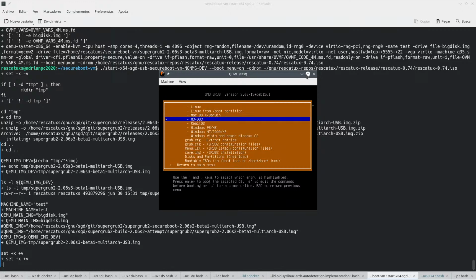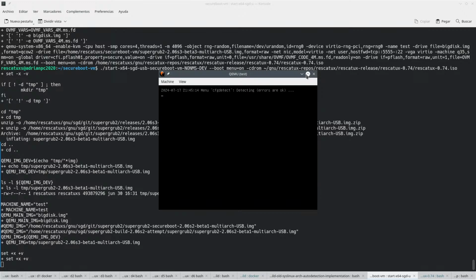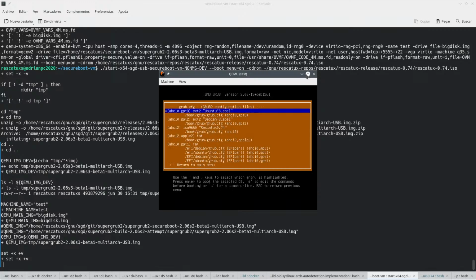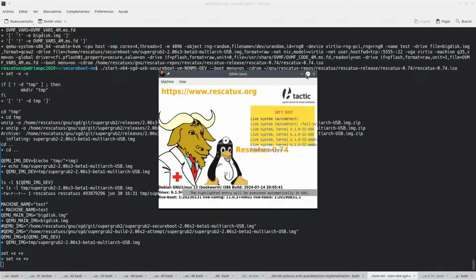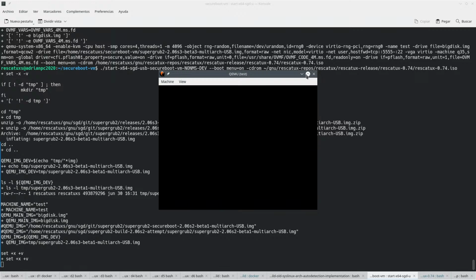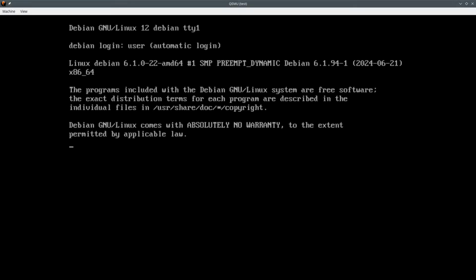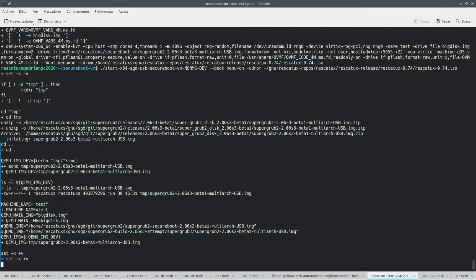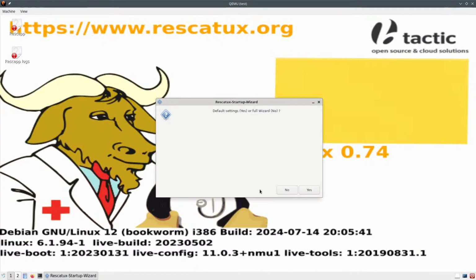I don't know why is S3 anyways, but okay, so now we can load Rescatux, boot from it and see what the hell is inside of it with these new builds that we have. Yeah. Let me see the path to see what I'm putting here. Debian 12, okay.